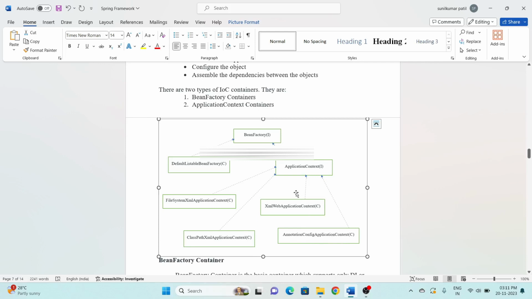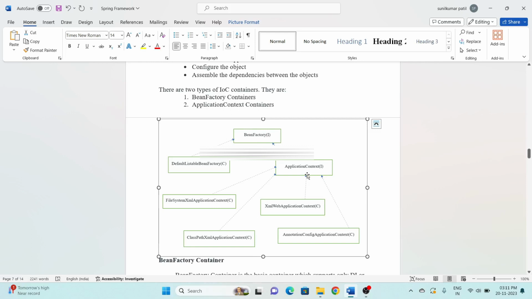These four are implementations of ApplicationContext, whereas DefaultListableBeanFactory is an implementation of the BeanFactory. Though BeanFactory is the parent, it inherits all the features available in BeanFactory into the ApplicationContext.